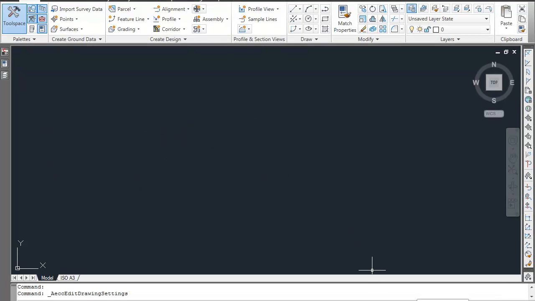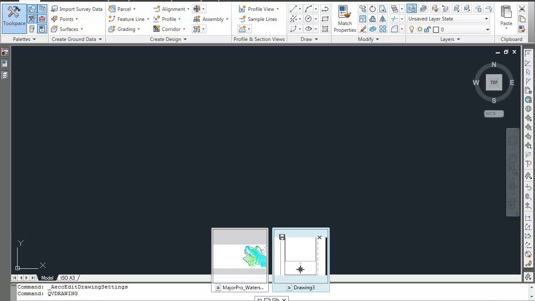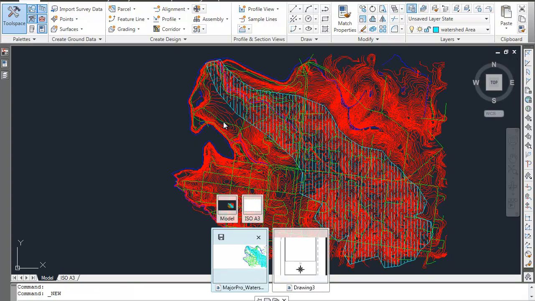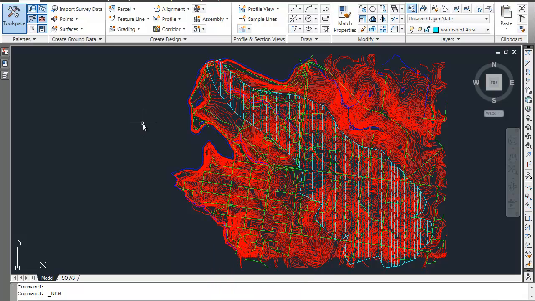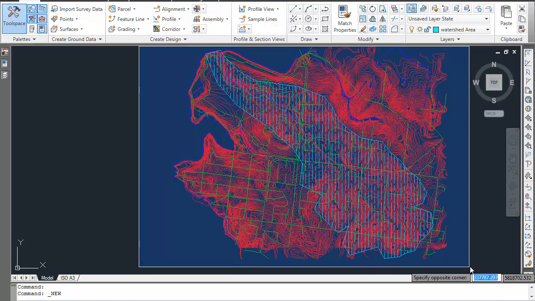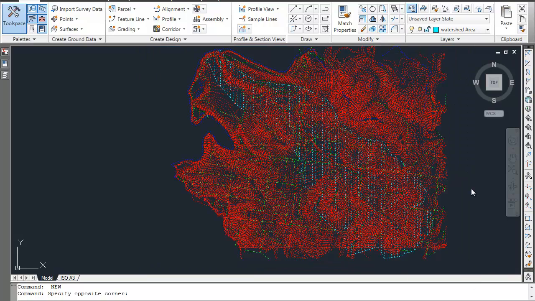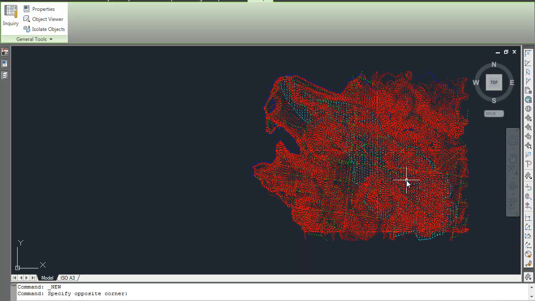All we need to do now is go back into our previous document here. We need to select all of the data we need to copy across.